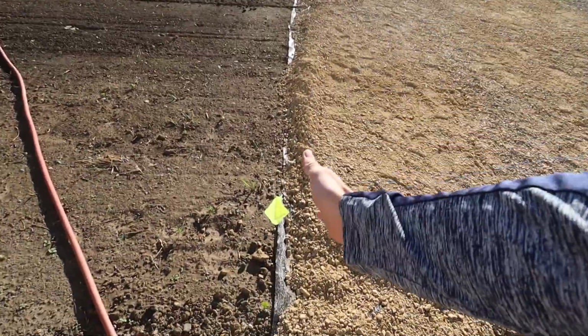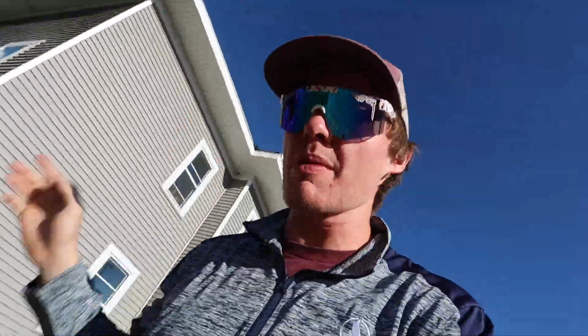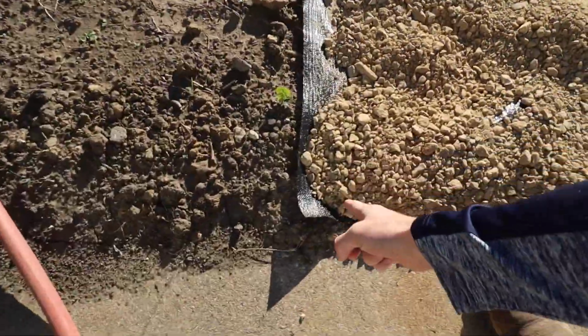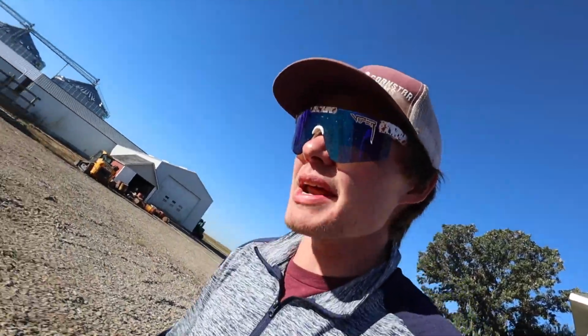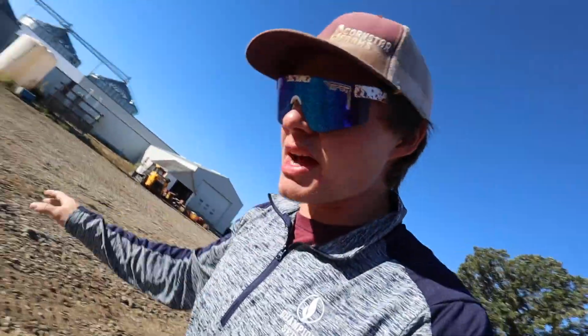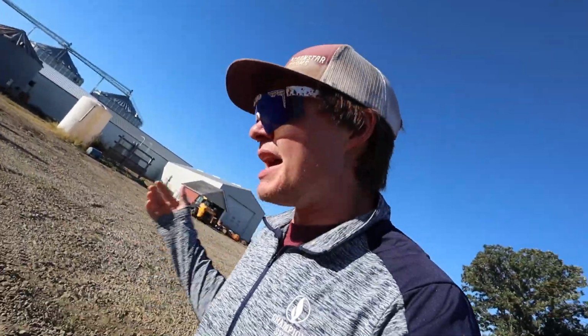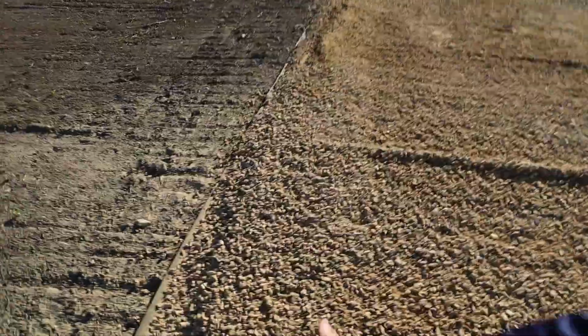Dad and Cooper are not up and about yet, so before they get up, the edge of the driveway, I've been laying this down as well. I got this matched up with the angle of the house, so when we look at it from up above, it's gonna be nice and straight. But I need to get this done. I got some black matting peeping on the edges. If I don't get this done right now, what's gonna happen is the skid loader's gonna be tied off with something, and this rock is honestly probably gonna get used for something else, and then I'm gonna have to wait till next year before I can finish this edge.